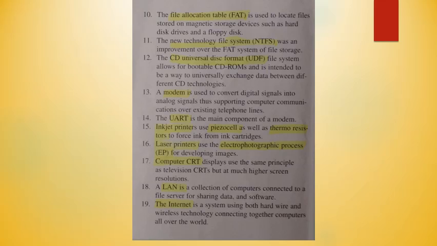Inkjet printers use piezo cells as well as thermal resistors to force ink from ink cartridges. Laser printers use the electrophotographic process, or EP, for developing images. The computer CRT displays use the same principle as the television CRTs, but at much higher screen resolutions. A LAN is a collection of computers connected to a file server for sharing data and software. The Internet is a system using both hardwire and wireless technology, connecting together computers all over the world.